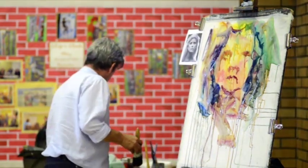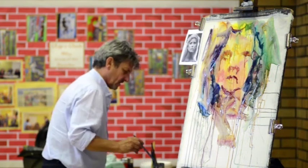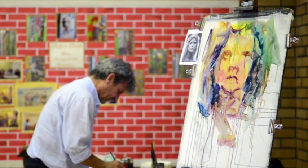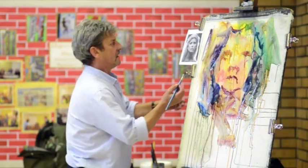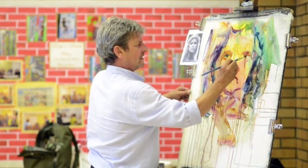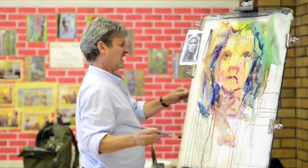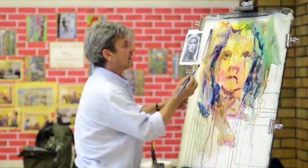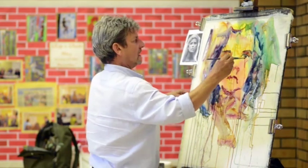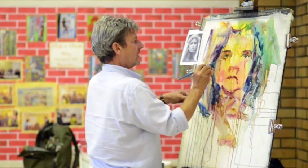We need a damp cloth in a minute for doing other things. I'll just put the eyes in because they're quite dark. Small brush, thick paint, and give her coloured eyes later. So it's got a little bit dark iris, pupil, whatever. A big blowout to the top eyelid. It's there all the time. And the eyebrow, because that's quite dark as well. And the side of the head again. And then let it blend and so on.